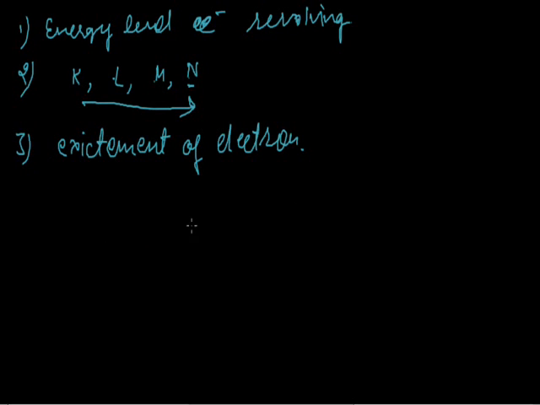We can here see in detail the structure of an atom like that. These are shells around which the electrons are revolving around the nucleus. Now you can see this is K, this is L, this is M, and we can also draw a shell N. Now suppose an electron is revolving around the nucleus in the K shell.